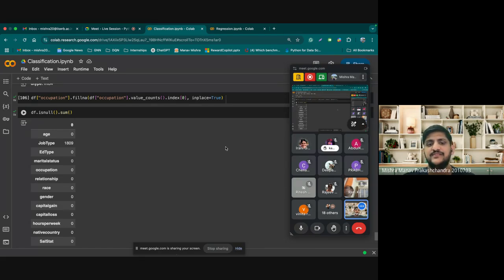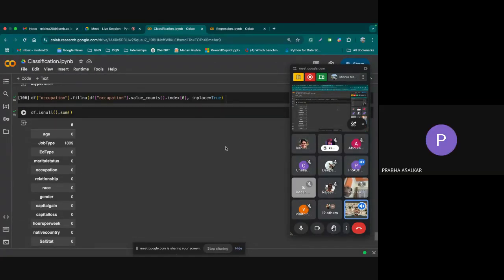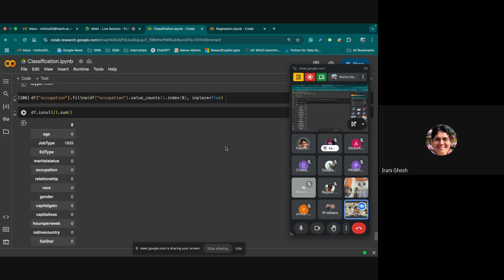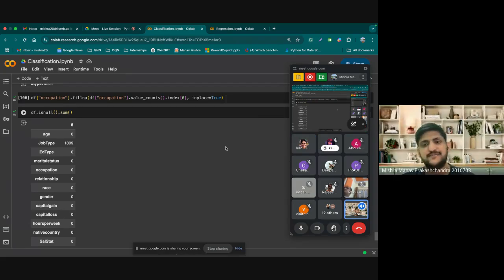Now, why do you need this? Let's say your income.csv has 30,000 rows. If I trained a model and the next day I get 10,000 new rows, can I predict their income directly if I don't have it? You did 70% training data and tested on the next 30% test data. Now you have a stable model.